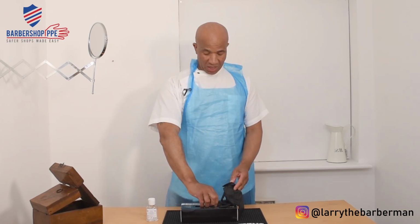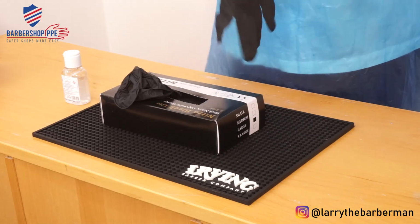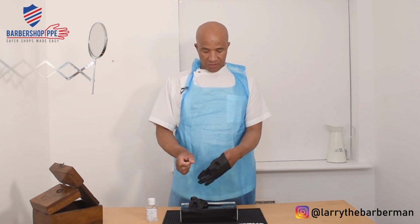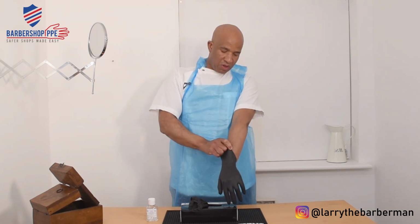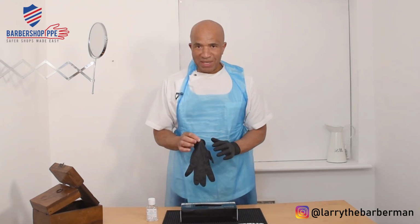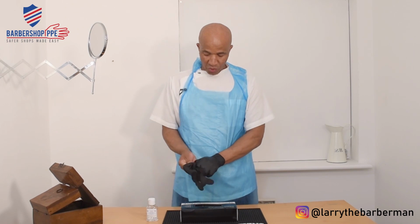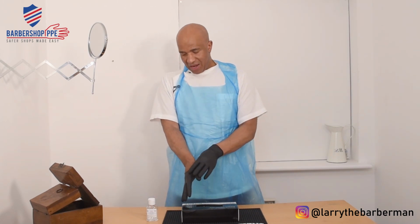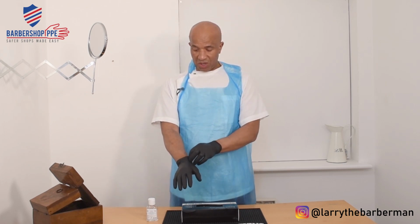So first and foremost, with the gloves, just bring the two cuffs to the top of the box there. Try not to touch the bottom of it, just try and keep your touching at this stage to the cuff area if possible. Pull those all the way up, don't overstretch. And one other thing, do not blow into these, because if you blow into them then you're going to contaminate them with your droplets. And the whole thing of this form of protection is to protect you and your client from droplets or contaminated droplets. We don't know what the case is.